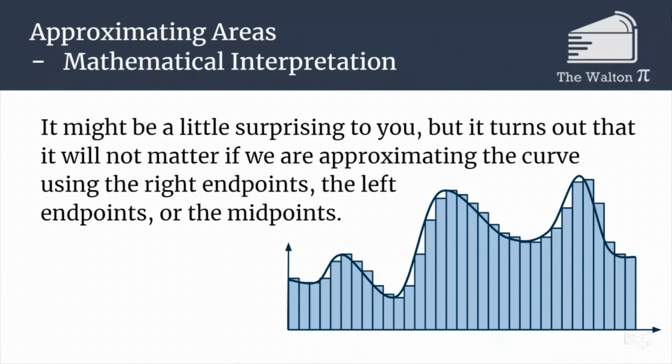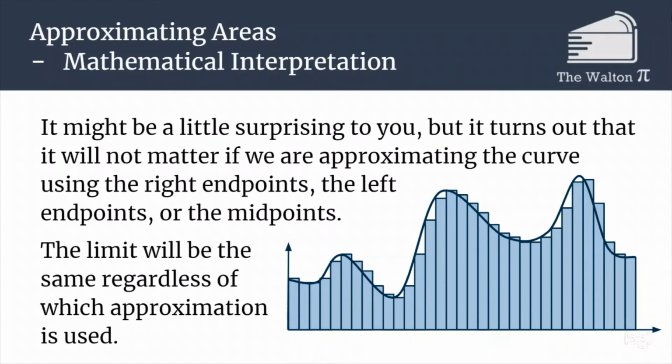It might be a little surprising, but it turns out that it doesn't matter if we approximate the curve using the right endpoint, the left endpoint, the midpoint, or just the value of the function anywhere inside the interval. The limit is going to be the same regardless of which approximation is used.